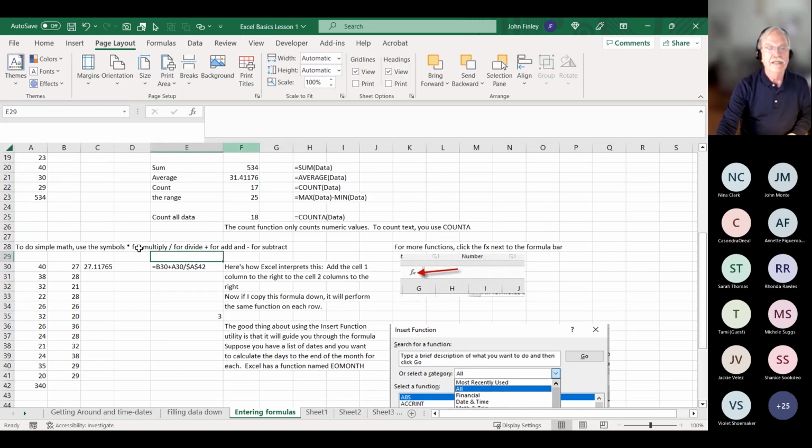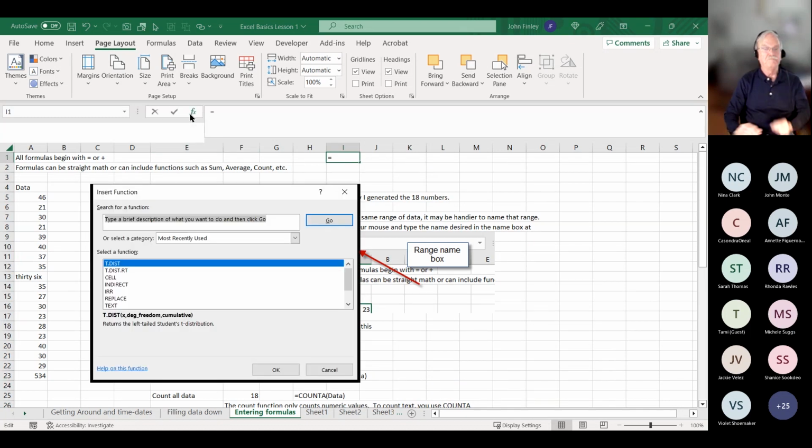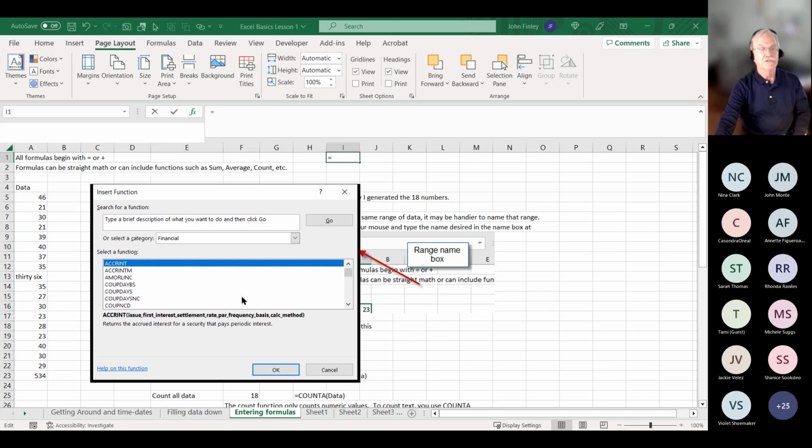So again, now we're going to go to a blank cell and we're going to click this insert function. And if I click all, this is just a list of all the functions in Excel. And, oh boy, there's lots of them, right? So usually it's easier if I want to say, well, I want some financial functions. Well, there's accrued interest. There's accrued interest monthly.